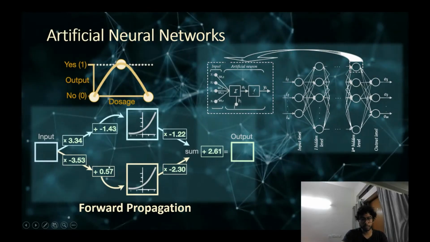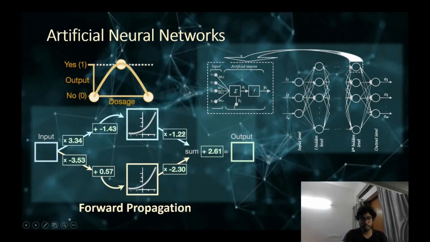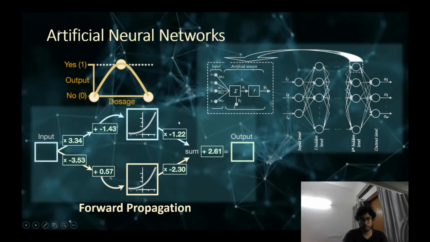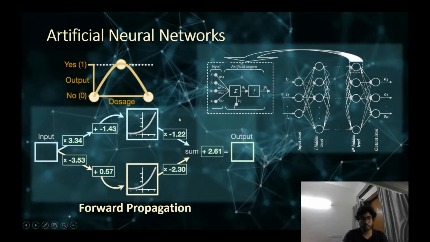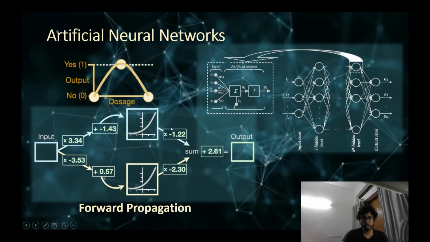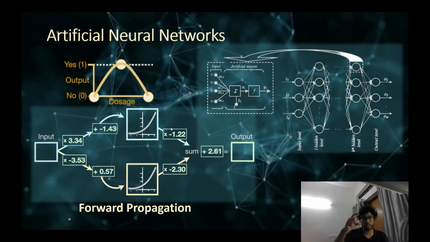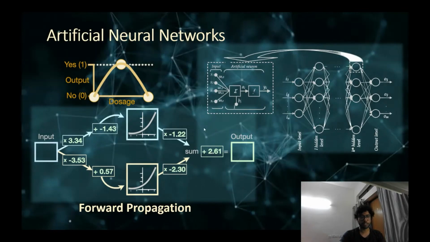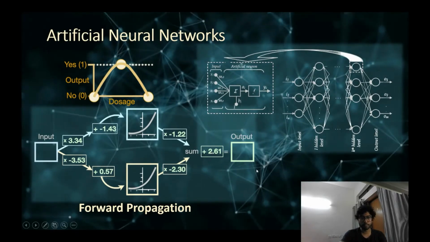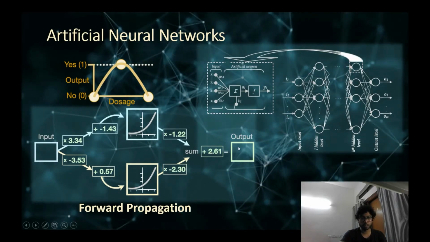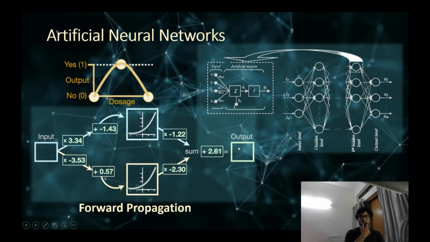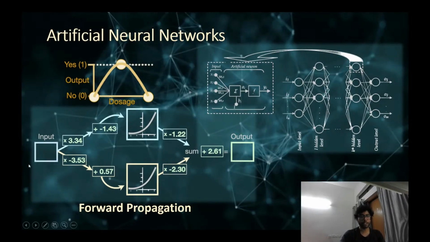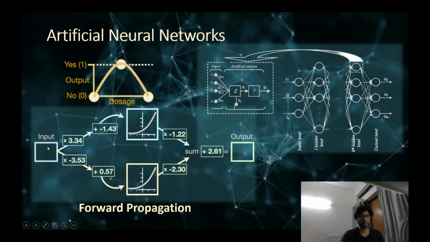Okay. In this bottom layer, you do the same thing. And then whatever output you get, you sum up the results from both, the top panel and the bottom panel, and then you add 2.61. This is the bias term again, and then you get the output. Okay. So this is how you get your output.